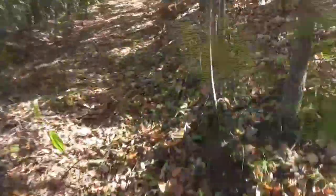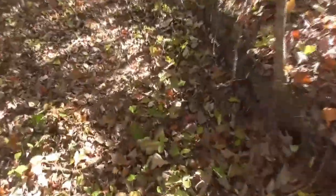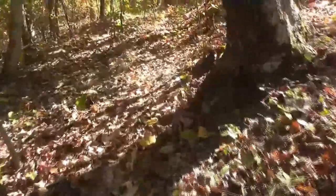Oh yeah, I love these. Okay, every time I say I'm about to turn off, you shut up, something happens. This is an old logging road bed, or could have been an old road from long days before. These things are awesome. They'll usually run around a ridge, and a lot of times they'll lead to access to extremely thick areas that we can't get into. And it might be what's happening here.